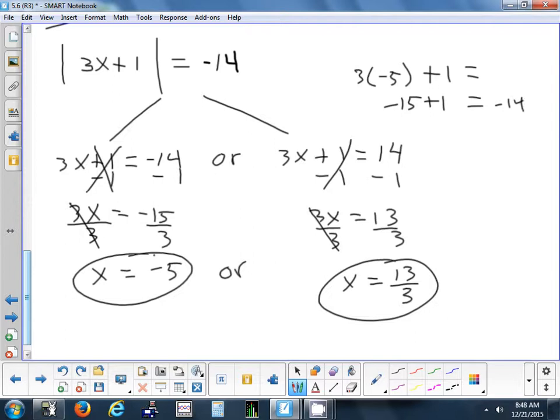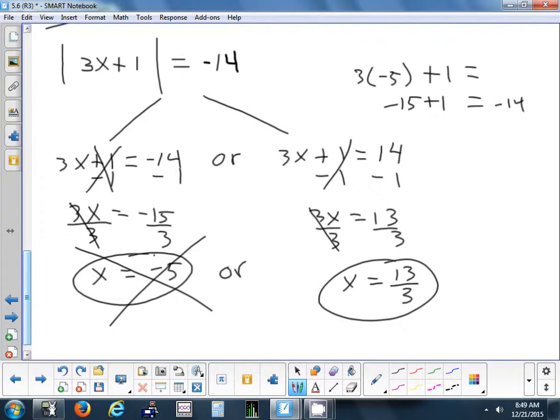Okay. So we got negative 14. And what's the absolute value of negative 14? Buddy, help him out. What's the absolute value of negative 14? 14. All right. So any thoughts now? It's not a solution. It didn't work. Okay? It didn't work because when we plugged it in, we took the absolute value of negative 14. We got positive 14.